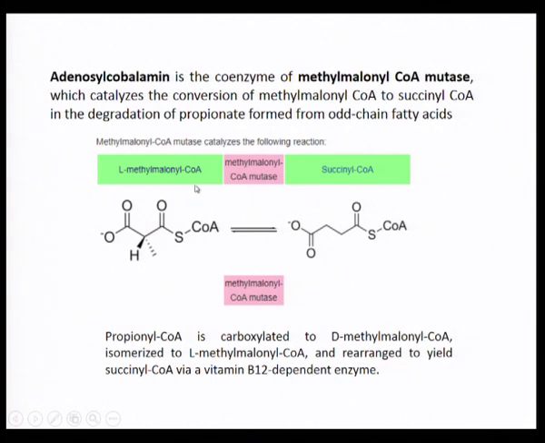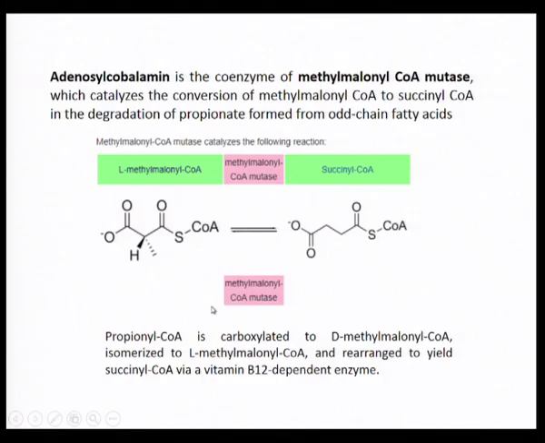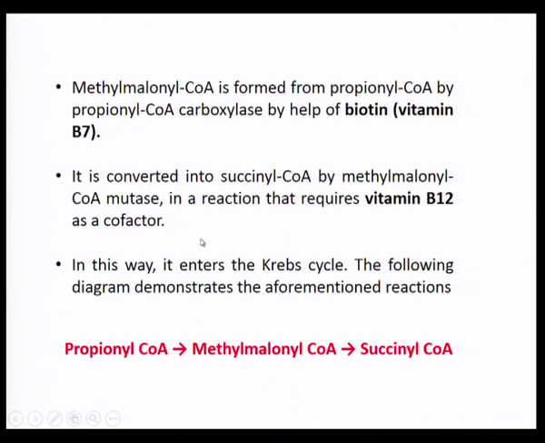So, a 3 carbon compound, a propionyl derivative, has become a butyl derivative. You get the point. This extra methyl group source would be from vitamin B12. That is why vitamin B12 is considered a methyl donor in the reaction. So, methylmalonyl CoA is formed. Now, you should ask how methylmalonyl CoA is formed, and that is formed from propionyl CoA, okay. And propionyl CoA carboxylase is helped by biotin, vitamin B7.